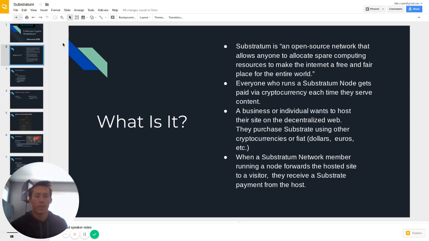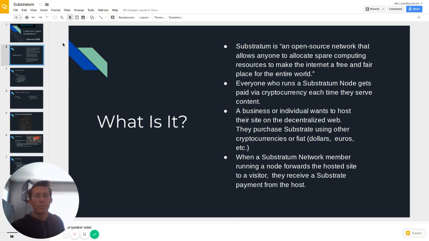So in layman's terms, essentially decentralized web, it allows people to publish content on it, and Substratum users utilize their own computing resources and bandwidth to push this content to other people that do not have access to these websites, or that have restrictions on their internet. So, basically, some places such as China and Russia have censorship and limit people's information and internet use based on what the government says through the normal internet and the internet service providers.